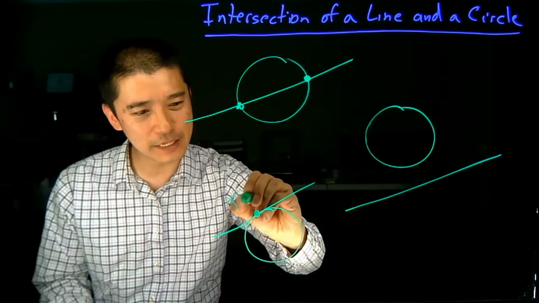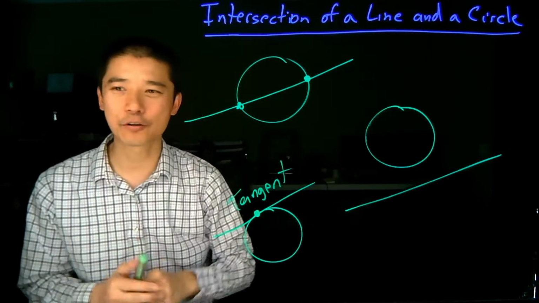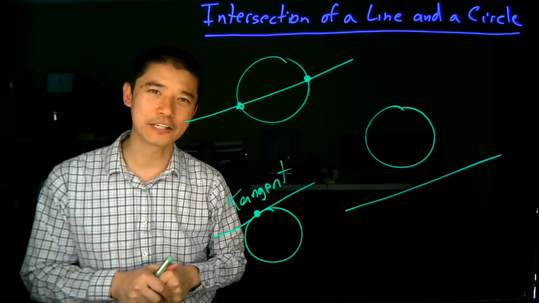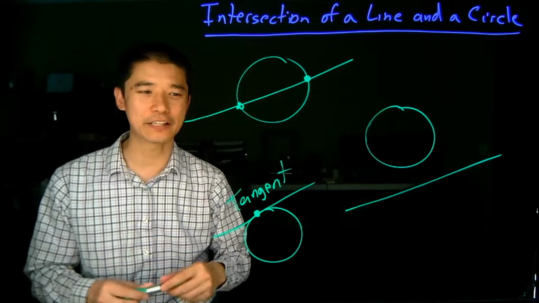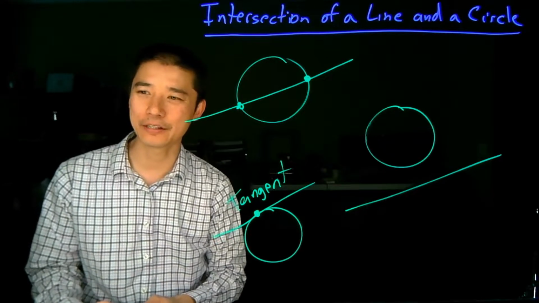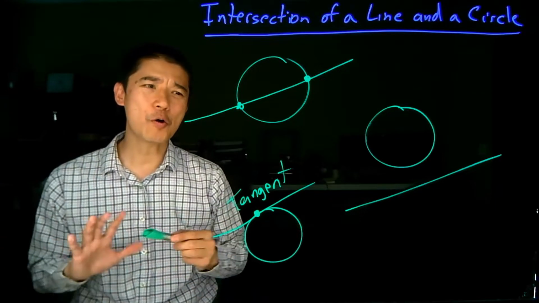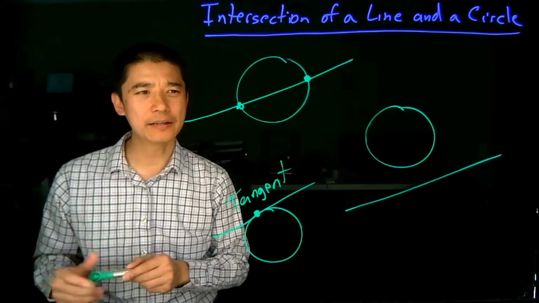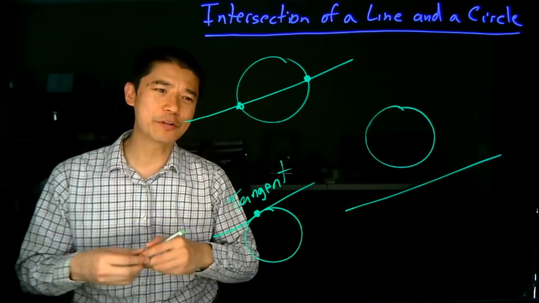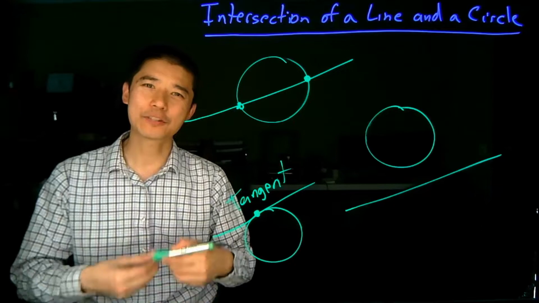We call this being tangent to the curve. That's a word that you're going to run into, especially if you go on and take some calculus. You're going to see lots of stuff involving tangent lines. But tangent means basically that it just comes up and touches it at that one point. So these are the three different situations. Now, we won't know in advance which situation we're in. What's going to matter is that when we go through the algebra, it will tell us what situation we're in. And we'll see that as we look at the examples.